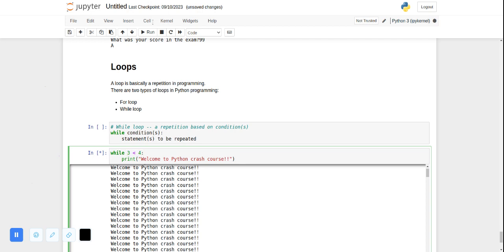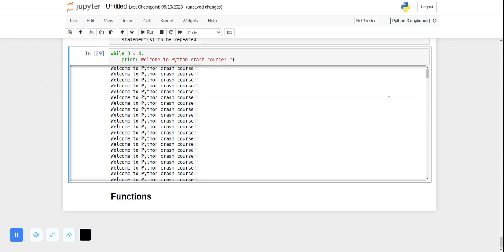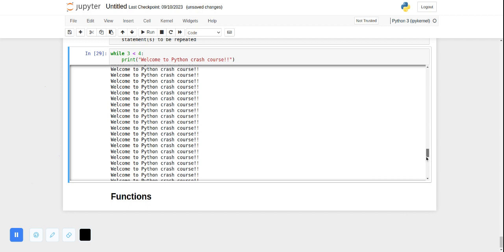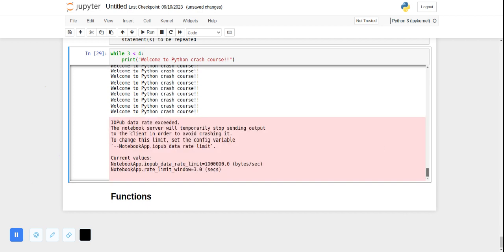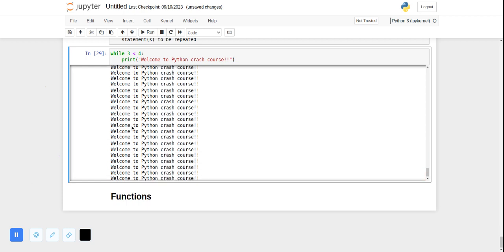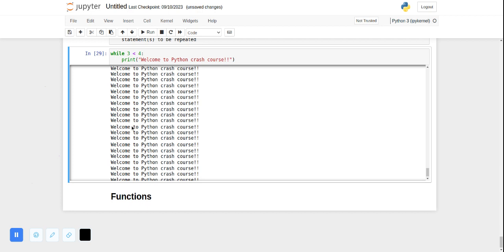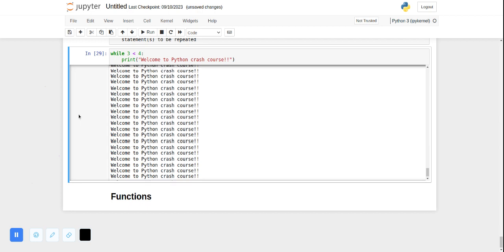So when such a thing happens, we have what we call an infinite loop. You can see it kept typing till I stopped it. It typed over 1,000 times, and my machine is even freezing now. When these things happen, mostly your machine will freeze, because it eats a lot of memory in the computer.